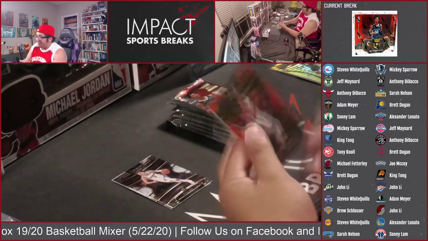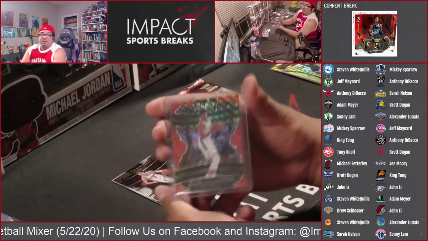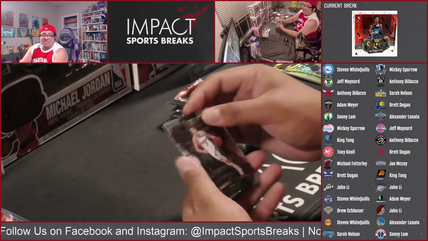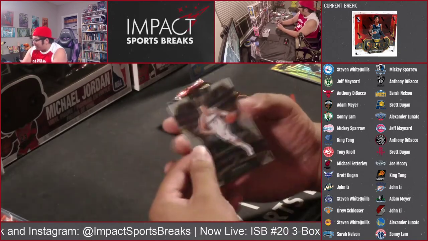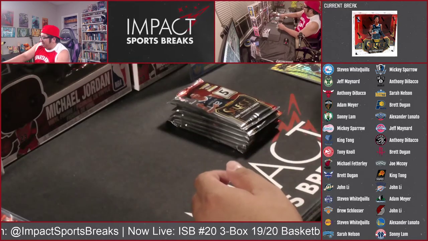And that'll get sleeved up ASAP. The Bucks, I mean, you got chances at Giannis, but that's about it, man. There's only like 13 cards in the checklist. But we hit the Giannis, so congrats. Got Kyle Guy, base rookie. And Kevin Durant, base. Alright, guys.